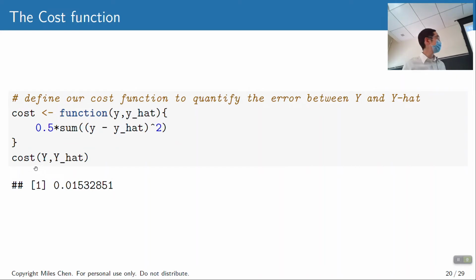Okay. So right now, the cost, our loss function, the difference between the actual values y and y hat, is just some number that is kind of meaningless right now. But all we know is that we want this value to shrink. Okay. We want to minimize it. We want this cost value to shrink.